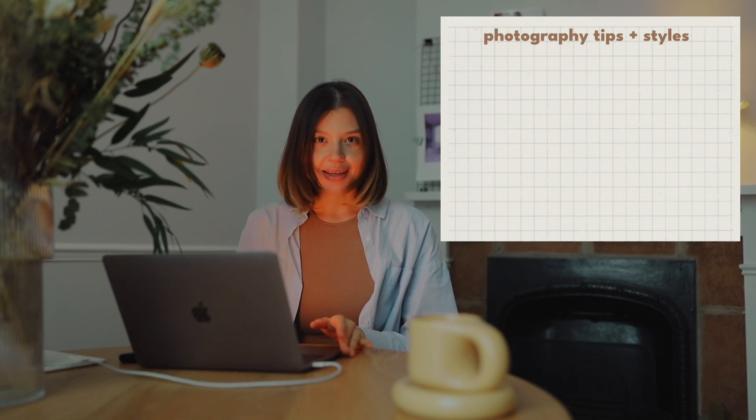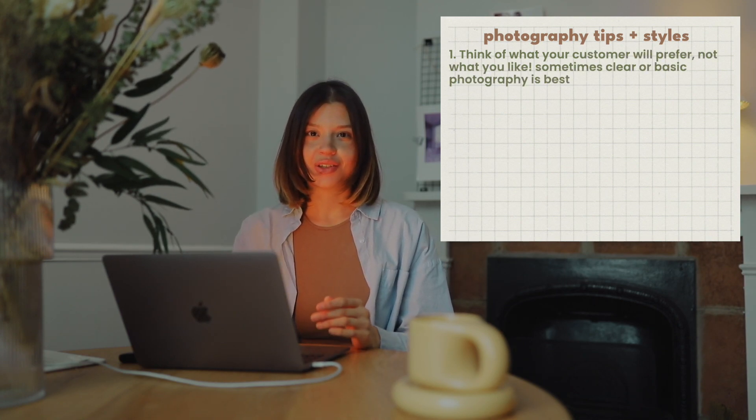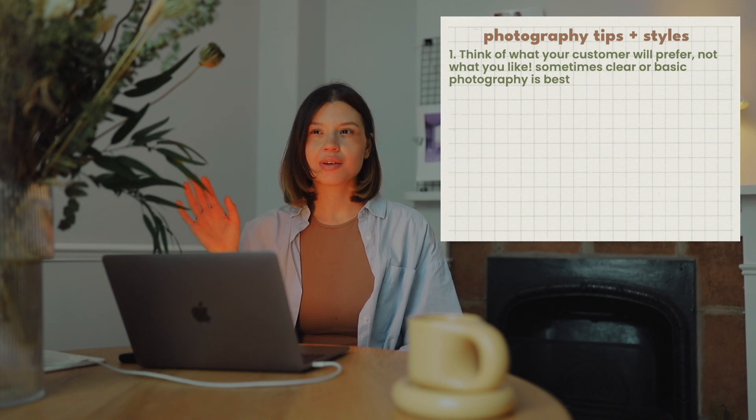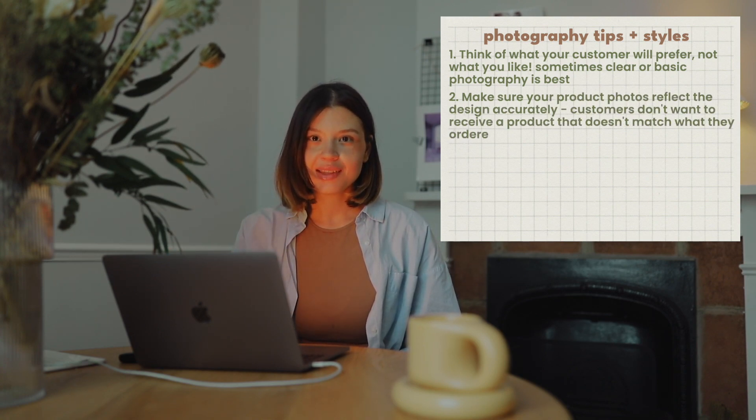Don't go for the moody pictures if it's a floral design — especially if it's a wedding design. Moody photos are not good for bridal bouquets because they're mostly on the dark side. You use more gradients, like gray-colored grades, and it makes the design lose its color. When the design looks different than the photo, we are having problems, because not everyone can understand it was a moody flower photo. Sometimes they just expect it to look the same as the photo. So don't add too many moody edited pictures into the listings. If you like, just cut one or two of them.